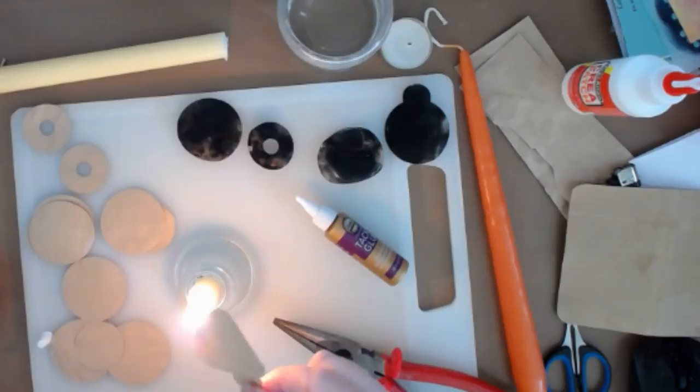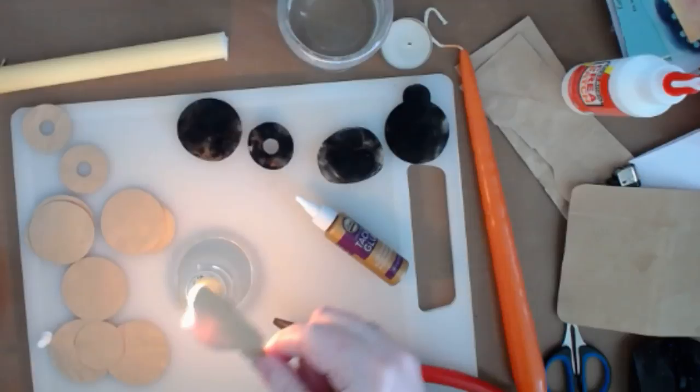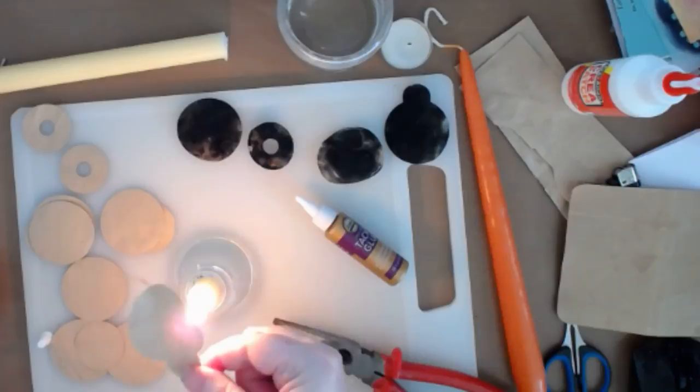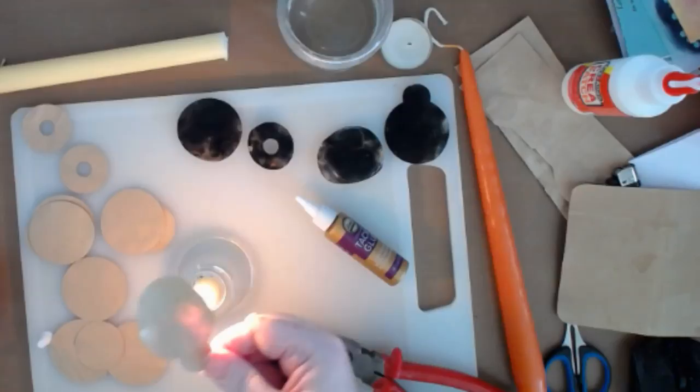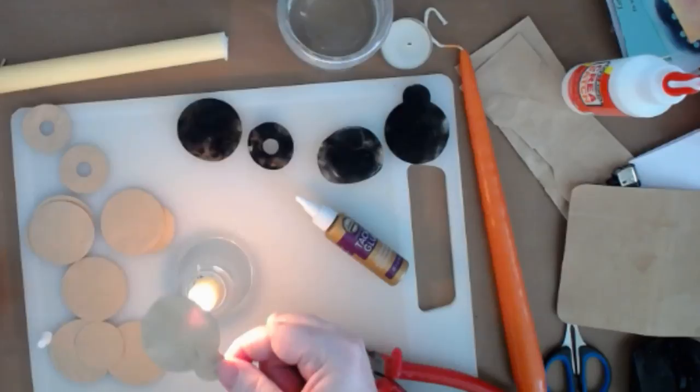Cardi wants to know what paper you're using. I'm using double-glued paper bags from the grocery store. You know those? Double-side glued paper bags, a paper bag glued to another to make it thicker. Would it work with card? I don't know, try. I'm totally new to this. This is my first time ever that I do this.